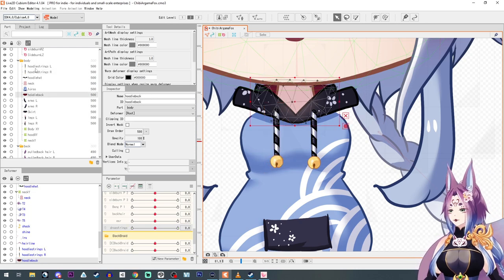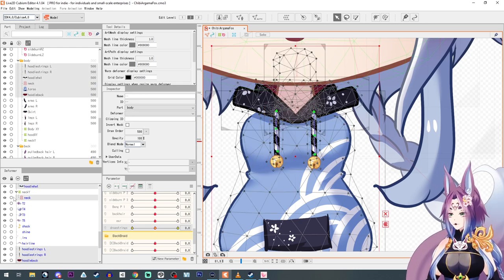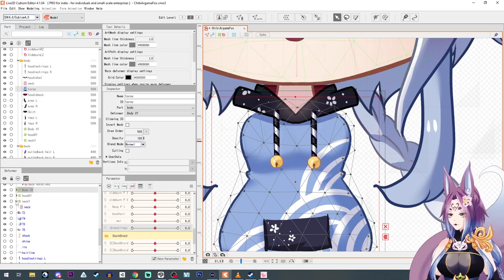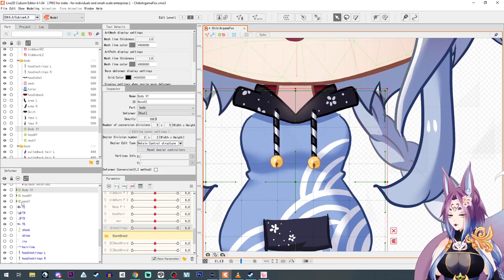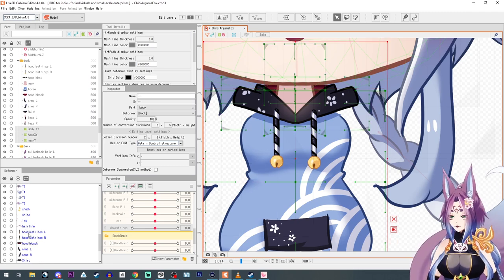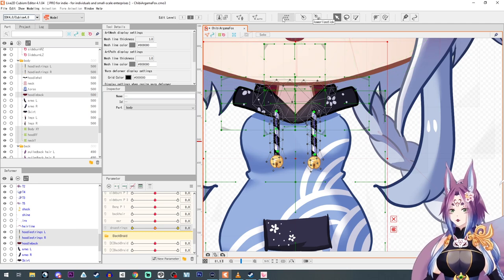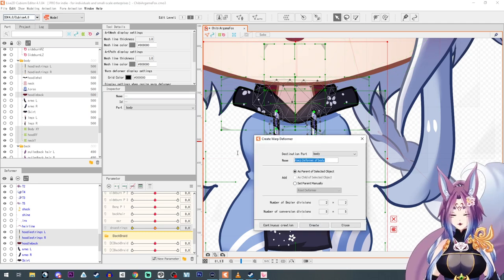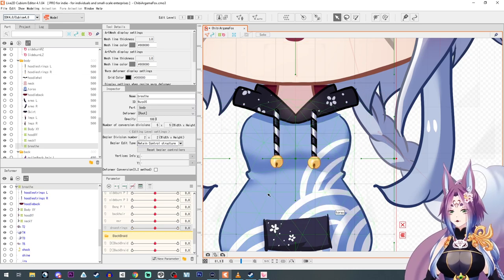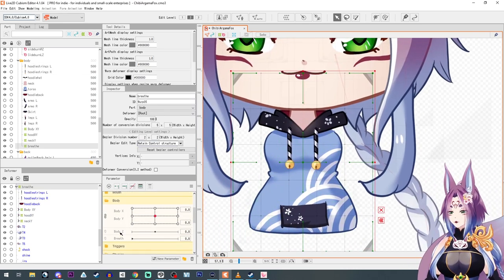And now we can grab all of these. Actually, we're going to have to grab their parent deformers. And then we can control. I'm going to put this in another thing and we're just going to call it breathe.